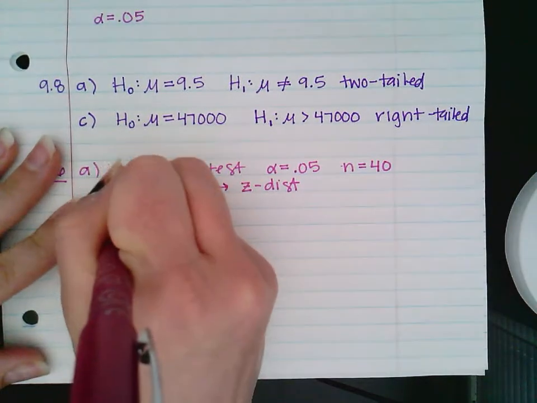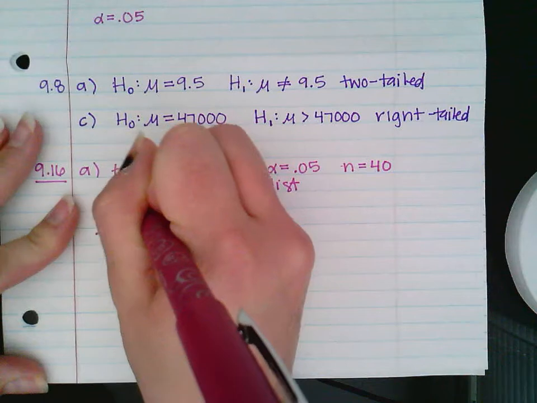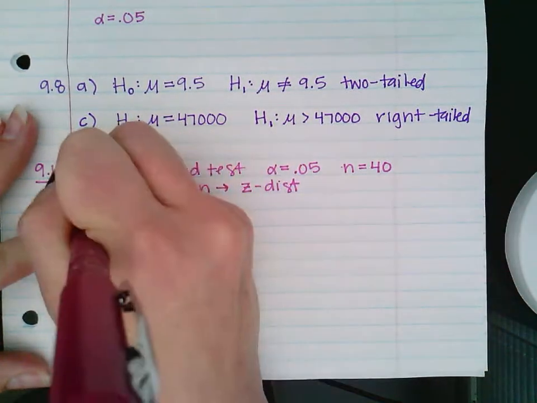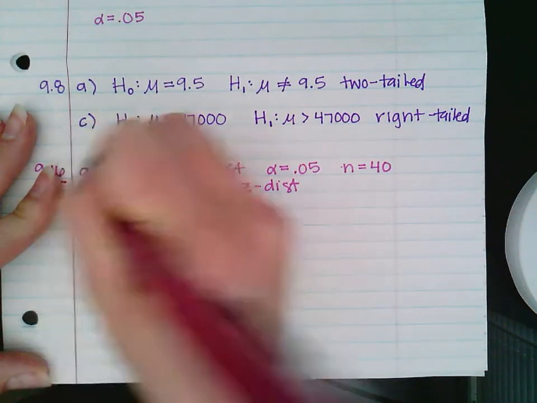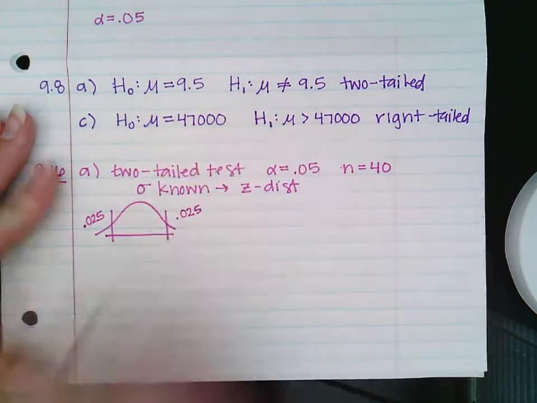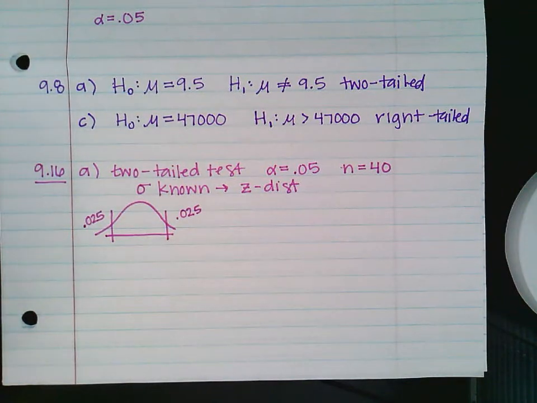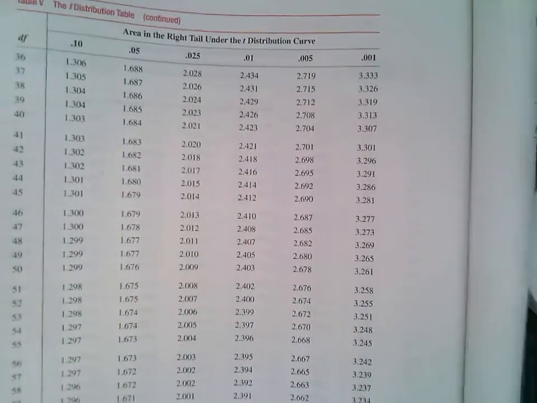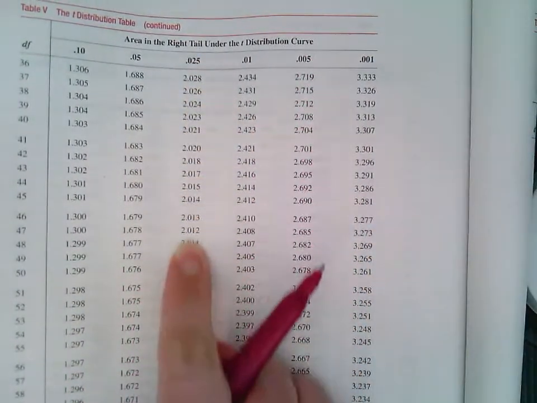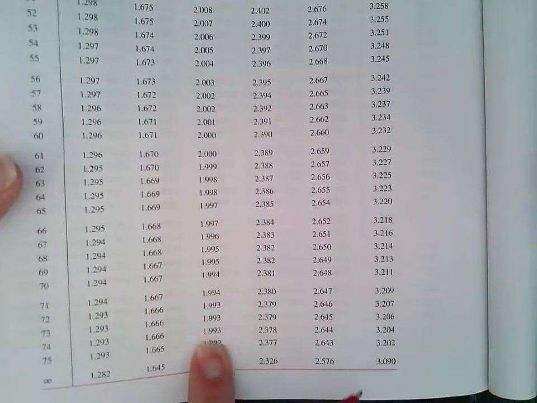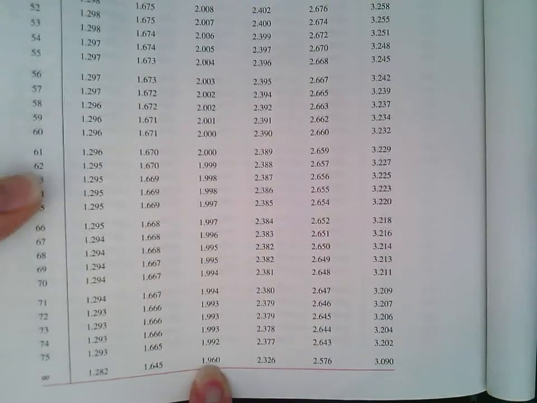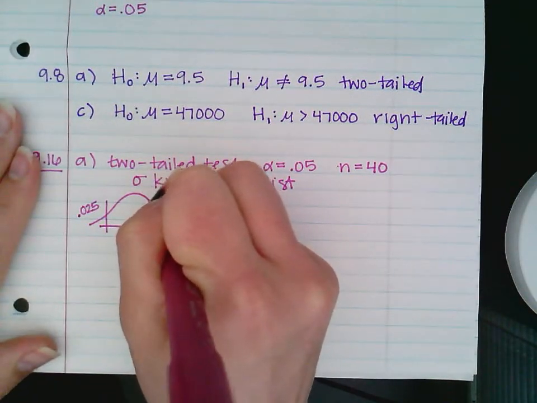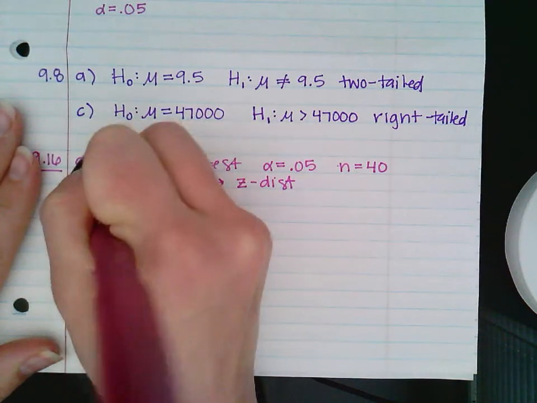Now, another thing, if you have a two-tailed test, you need to break up this alpha to be on either side. So we want to make sure that I have 5% broken on both sides. So when I'm looking under my right tail here, I'm looking in this column all the way down, and I get 1.96. So my critical value would be 1.96 and then negative 1.96.